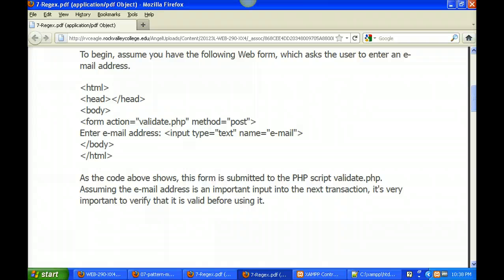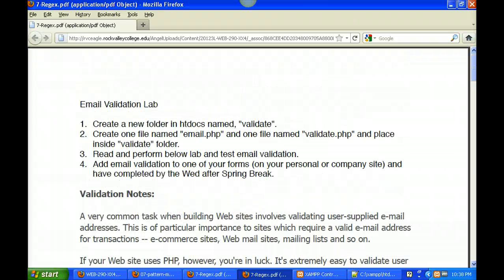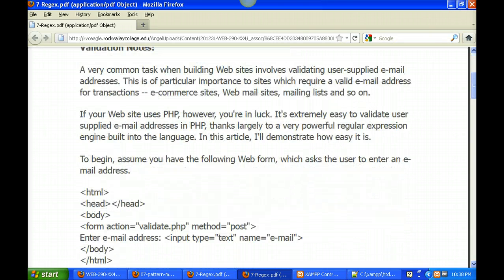I give you the code here to use, there's two files, email.php and validate.php. You're going to read and perform the below lab, test an email validation, add email to one of your forms, and have it completed. This here you can disregard because it was for last semester. And again, this is just for practice. So, read over the validation notes.